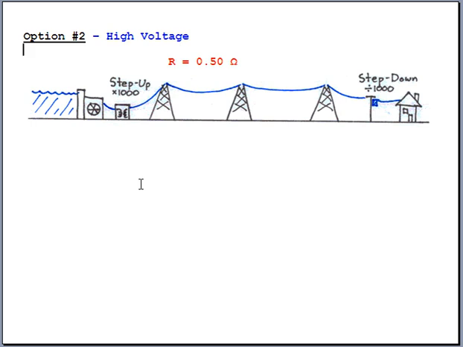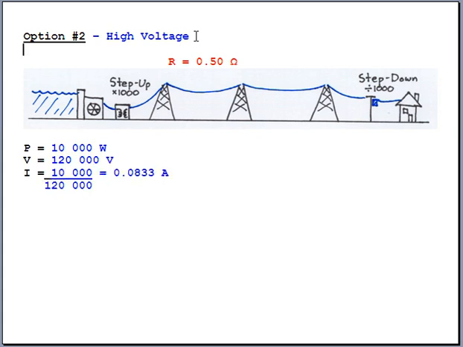So here it is, last page. Here's what happens. We use a transformer right at the dam to step the voltage up. I'm just going to say by 1,000. And then before we get to your house, we're going to step it down by 1,000. Truth be told, the city of Penticton doesn't do that step down all at once. It does it once when it first comes into town to a slightly safer voltage, and then again just before it goes into your house to get it all the way down to the 120.